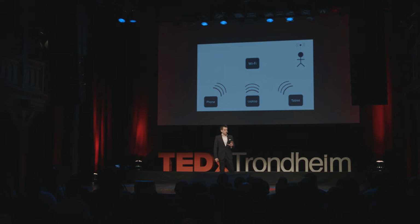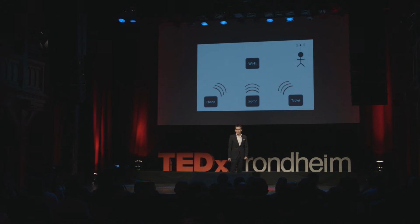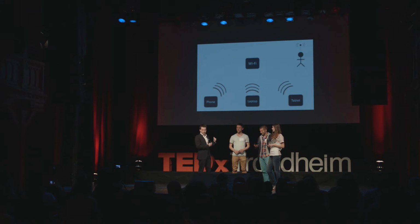So in order to understand this, we have prepared a lab here. We have a Wi-Fi router, which is broadcasting a network, and we will need volunteers. Please welcome them to the stage. The idea is that the volunteers will use their smartphones to connect to this wireless network, and then the site will prompt them to type a username and password. Here they will send their online banking credentials. I'm just kidding. They will just send any random value, and we will present it here on the screen.